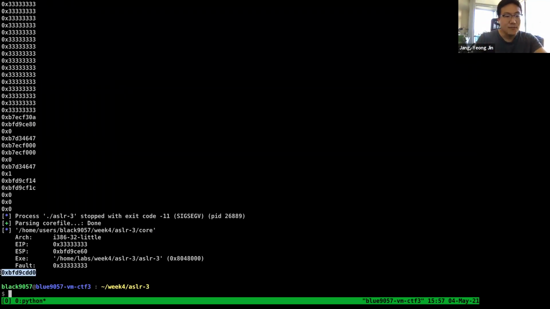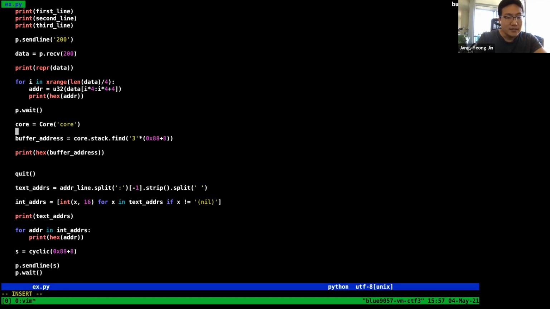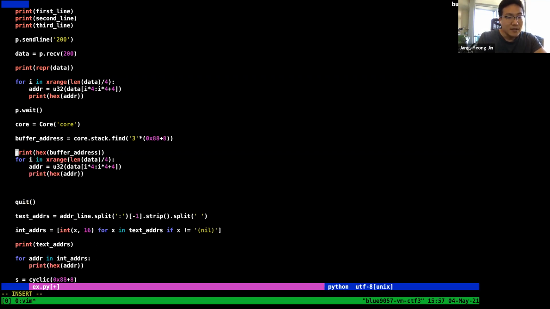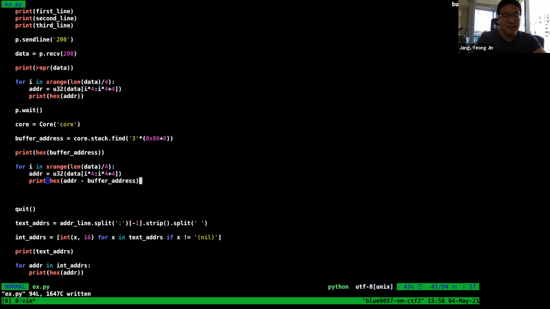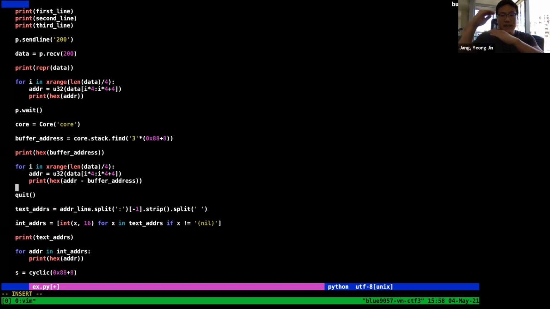And the next thing that we would like to do is, for all of these addresses, we would like to print out the hex of address minus buffer address to get the relative distance in the stack.